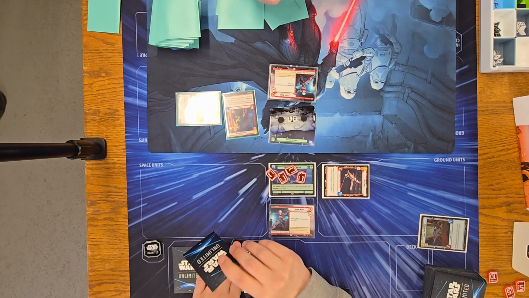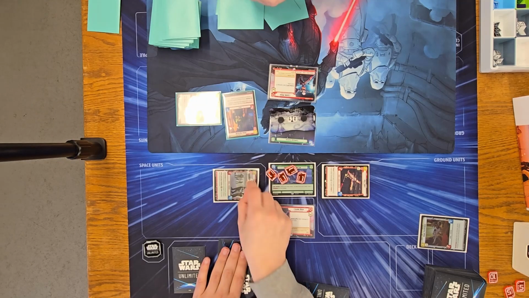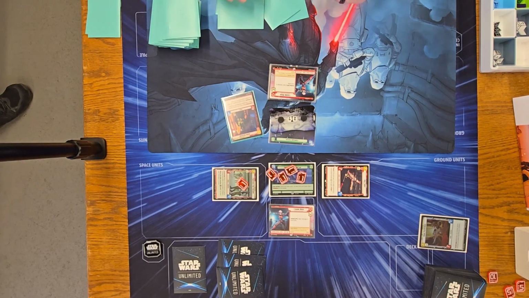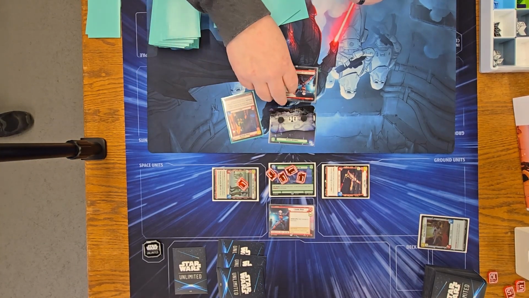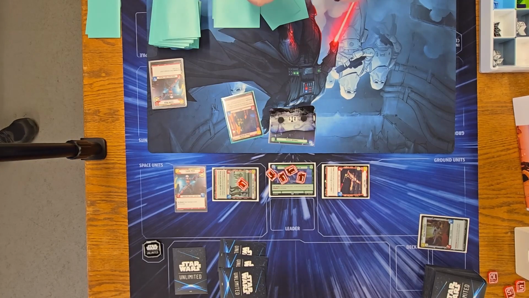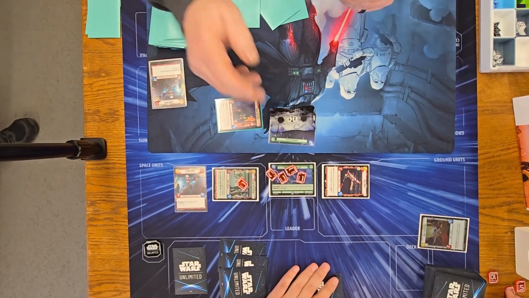We will actually go ahead and knock that out. Okay. I am going to go ahead and activate Sabine. Okay, I will do the same thing. Then I am going to go ahead and swing and do 4 to your base.